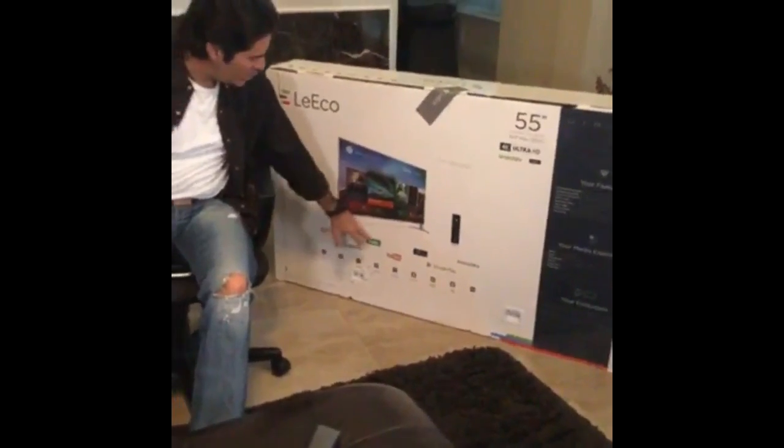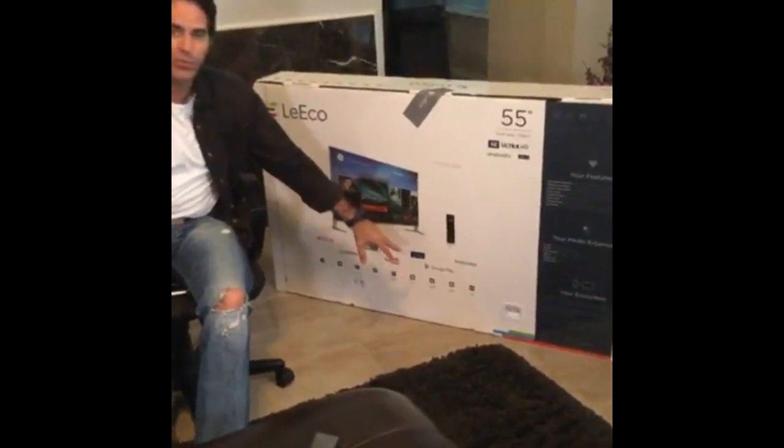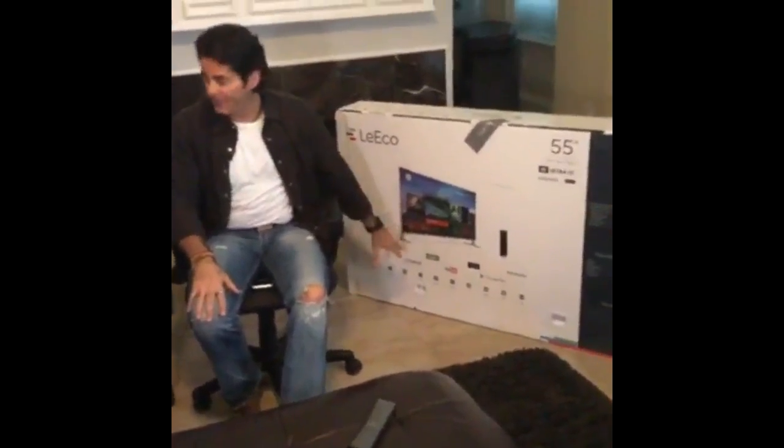Let me throw in another caveat: there's 4K, but there's also the term smart TVs. Most all of these new UHD 4K TVs are smart TVs. You can see logos — Netflix, Hulu, YouTube, Sling, Pandora, Google Play. TVs like this have Wi-Fi built in, or you can plug in and connect your internet. You can download Netflix, and a lot of Netflix original series are now being shot in 4K. Right now, that's probably the only content where you'll fully utilize this 4K TV — some Netflix and Amazon stuff.